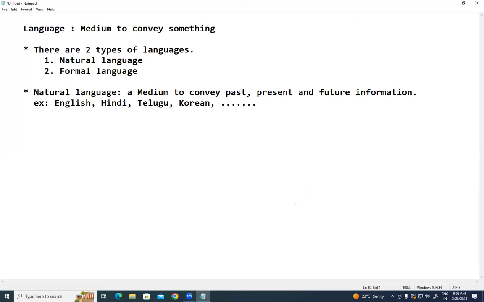Got my point? Tell me, words, sentences. Next what? Paragraphs. Got my point? Yes? Right. And I'll relate with the programming language now. This is very important. Actually, in this entire session, I want to convey this last one. Tell me what the three are? Paragraphs, sentences, then what? Words.